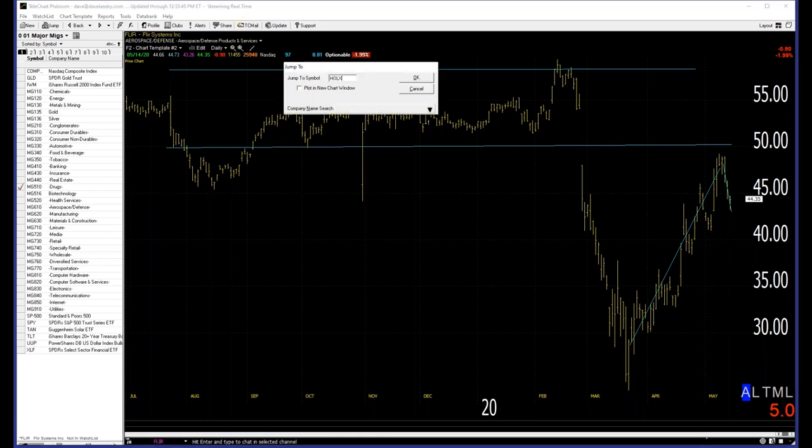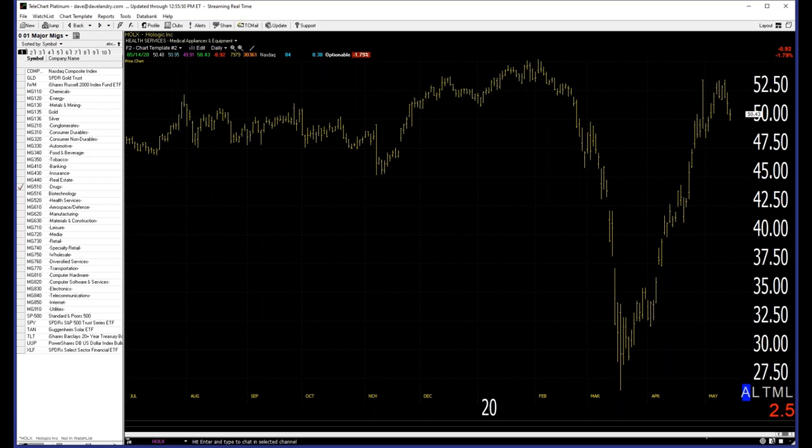Okay, HOLX. This one looks pretty good, but I'm a little concerned that you have a tiny bit of overhead supply, and also it's kind of that V-shaped recovery problem. And usually I don't take pullbacks. I might take a pullback way down here as a transitional setup, but I usually don't take a pullback when it's right at the new highs. I like to see it break out to brand new highs first and then look to play the pullback. So on that one, I would pass.